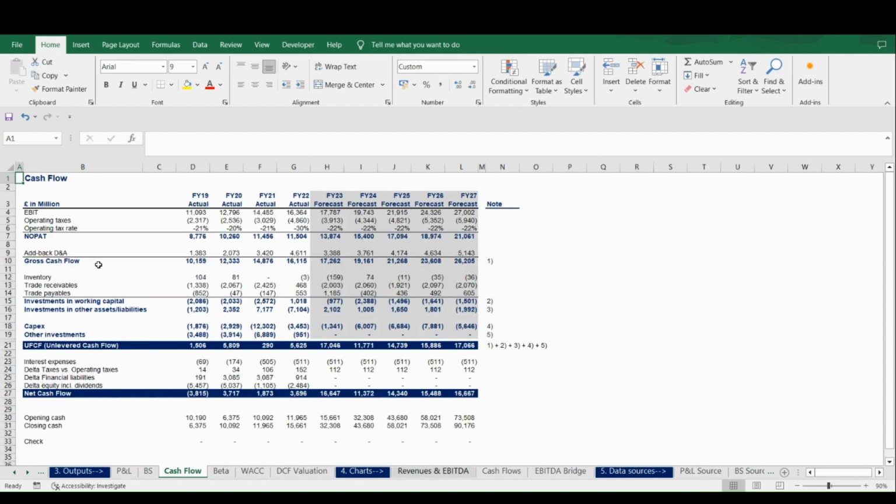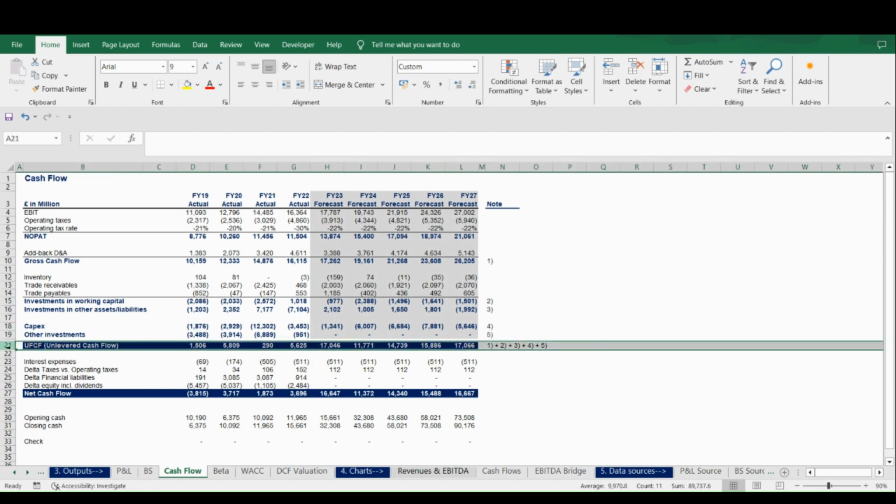Next, we have the cash flow. We have a very traditional cash flow. Herein we have EBIT, then we deducted the taxes and non-operating taxes, so we get a NOPAT. Then we add back the depreciation in this, we get a gross cash flows. Then we do the treatment of assets and inventories. An increase in the asset will result in decrease in the cash flow. That's why there is a negative there. And an increase in the liabilities will result in increase in the cash flows. That's why we have done this. Next, we have our investment in working capital and the change in asset liabilities. Then we have our capex, then other investments.